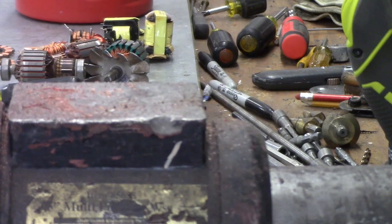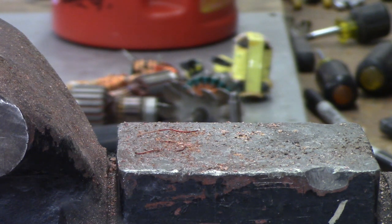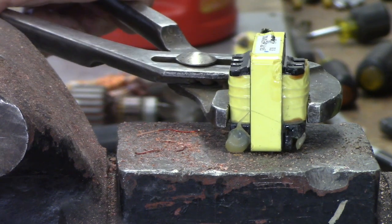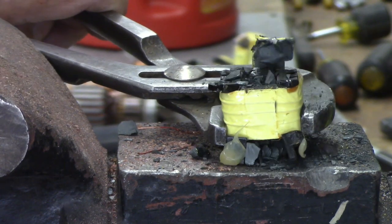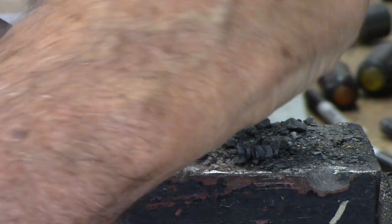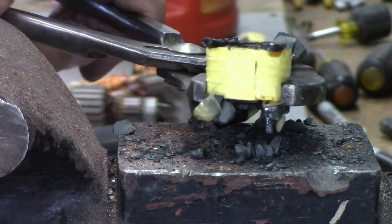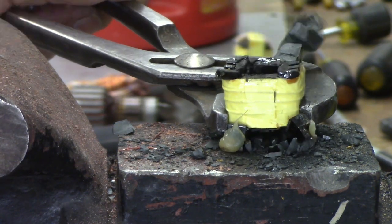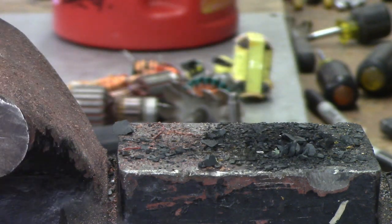Let me show you a couple of the little transformers next. This is just a real small transformer — you can see I can hold it in my fingers. Like I said before, I'm not real nice to this stuff. If I can break it, that's the way I'm going to take it. I'm holding it with channel locks. If you use a bigger hammer this goes quicker. But that's basically it — just cut this tape here, peel that off, wind it up and you've got number two copper. Really easy, don't try to do anything fancy with it.